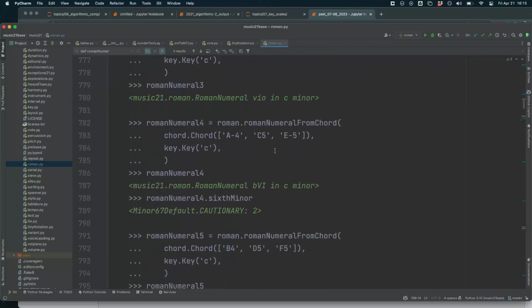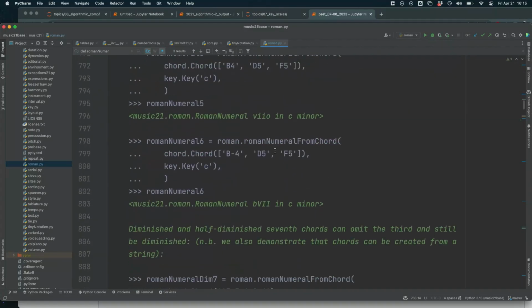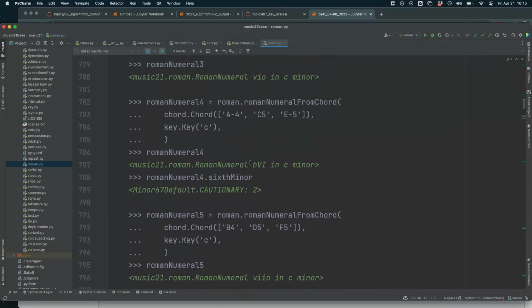Okay, so you can have certain things. And then one of the big issues is that people call Roman numerals 6 and 7 in minor according to different naming traditions.